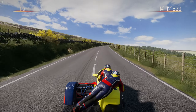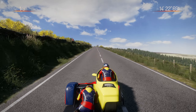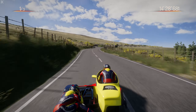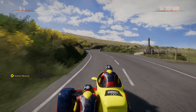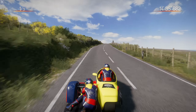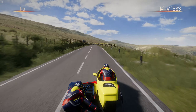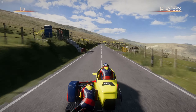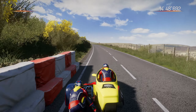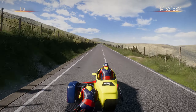Beautiful landscape here as we head into the countryside - an incredibly fast section of the track. Interrupted here by Guthrie's Memorial, and then the third section. I've kind of learned in practice that for these right-handers I've just got to brake so early and just carry speed through it. I think we did really well through that corner - that's now up Mountain Mile, flat out.